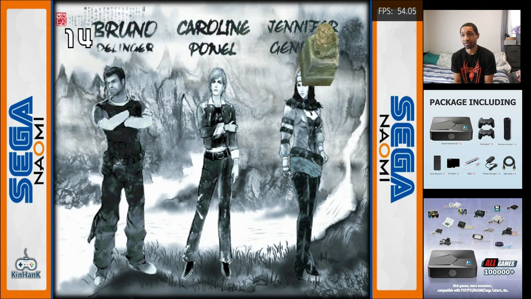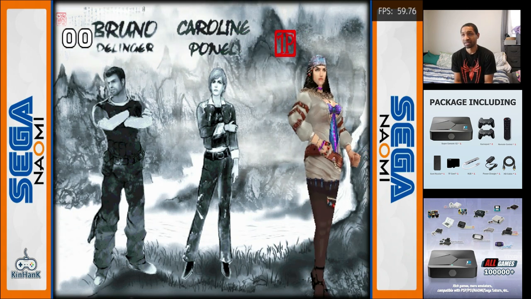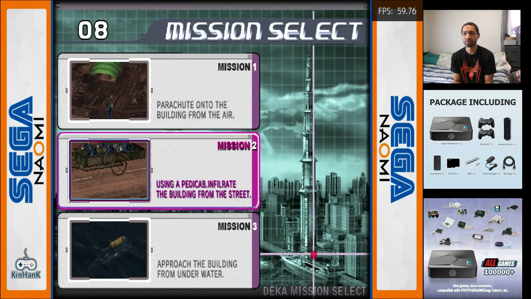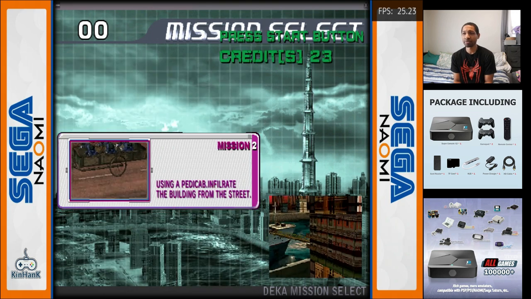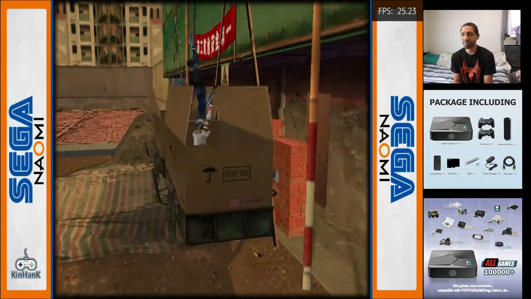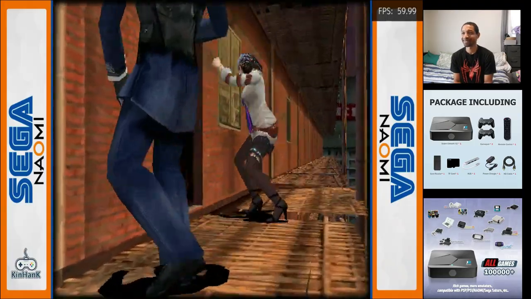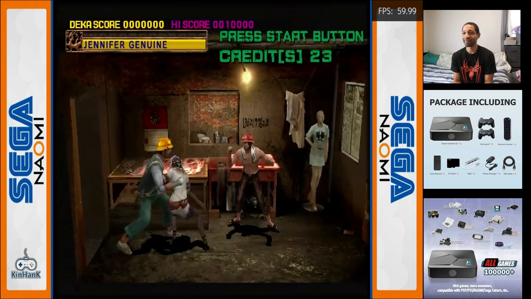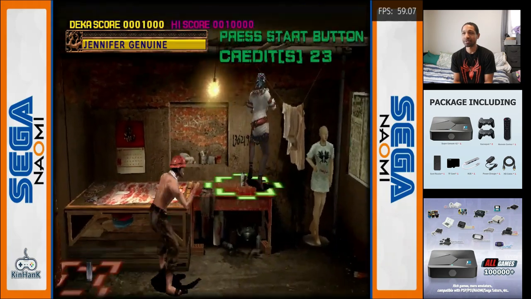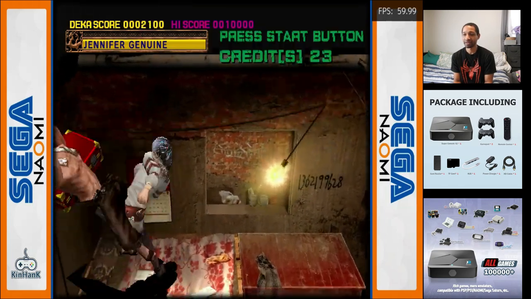Try this girl right here. Oh, what is that in the middle right there? Very similar to Dynamite Cop. Where do they move? She just basically fights like the black guy, whatever his name is, I forgot his name. He's like a kickboxer.